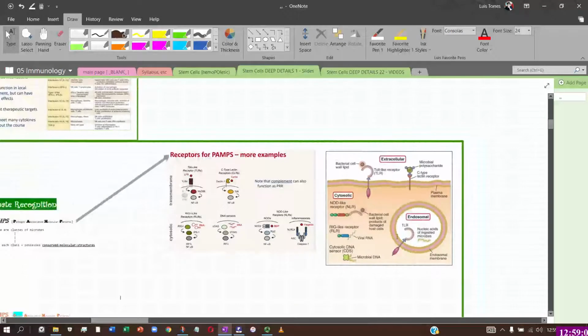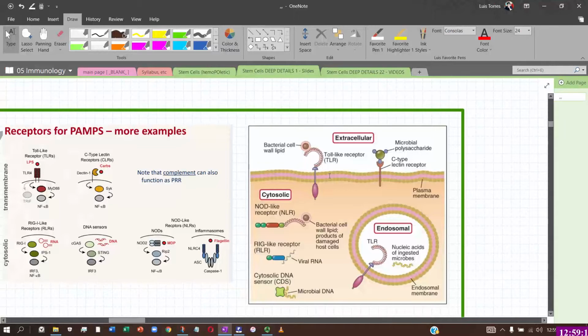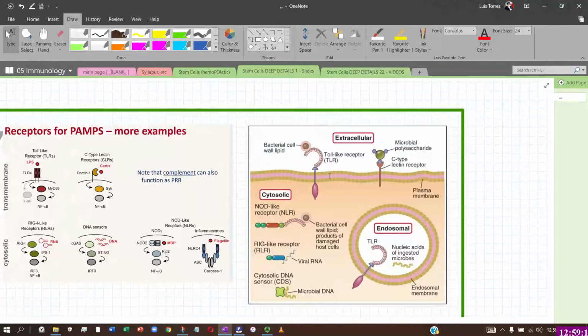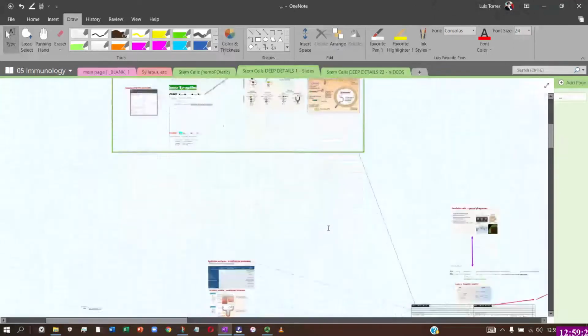There you have them. And here is another illustration, but it looks a little more realistic, a little closer to a real-life example because it includes a drawing of the plasma membrane, and there are different colors for the extracellular space versus the cytosolic space. All right, so that addresses that.